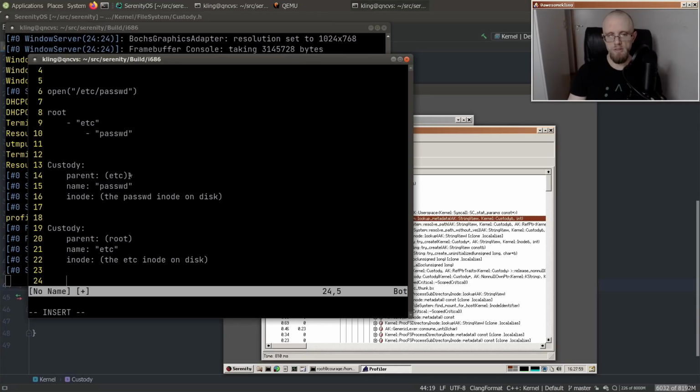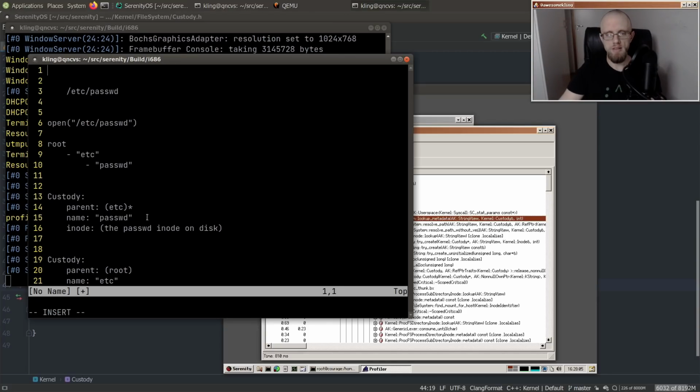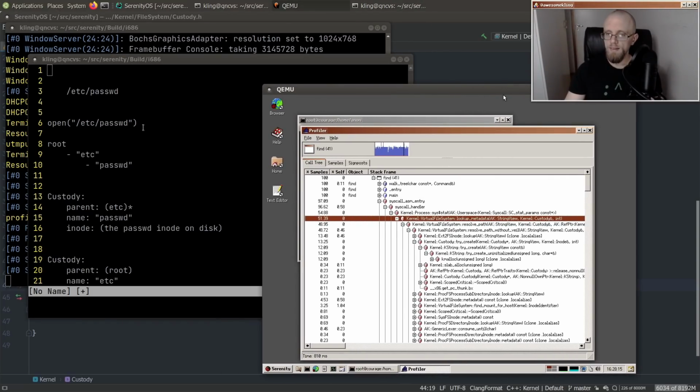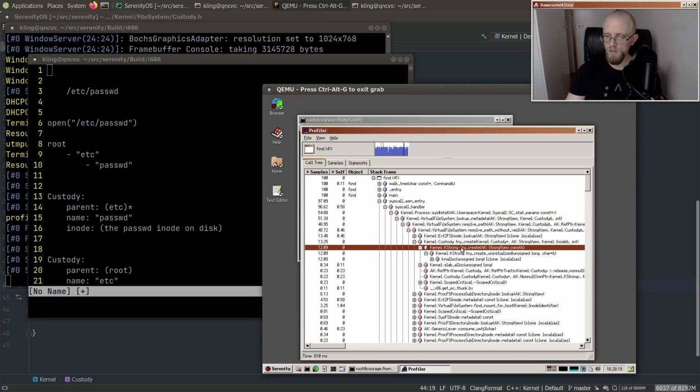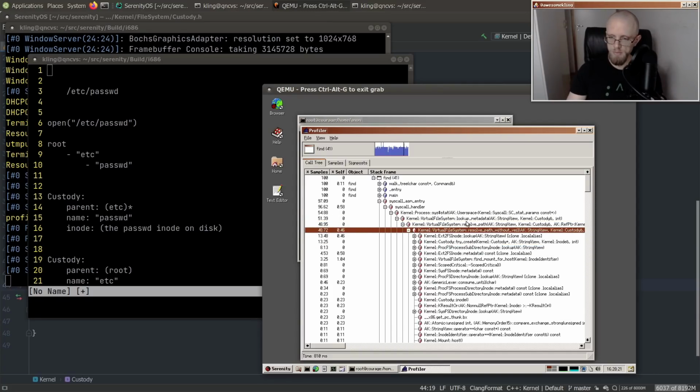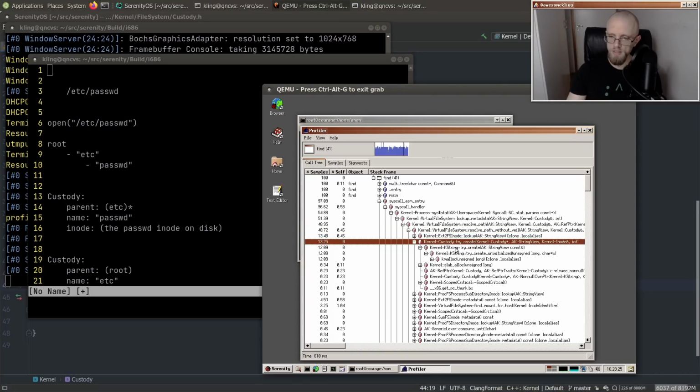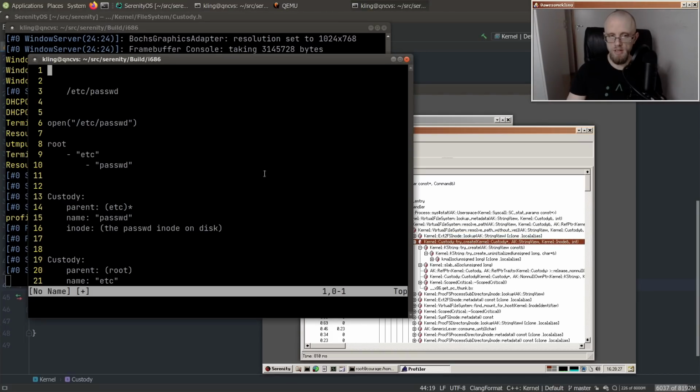And then, of course, there's also a root custody, which is always cached by the file system itself because we keep using it. It's part of every resolved custody chain because everything starts at the root ultimately. Anyway, so here what's going on is that whenever we do path resolution, we will create new custody objects.